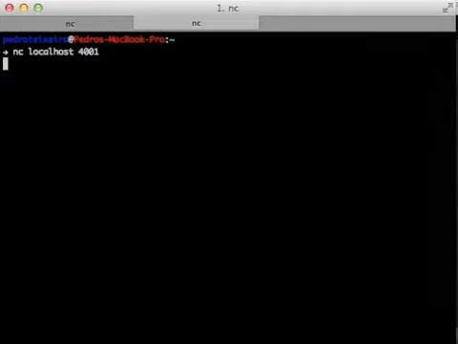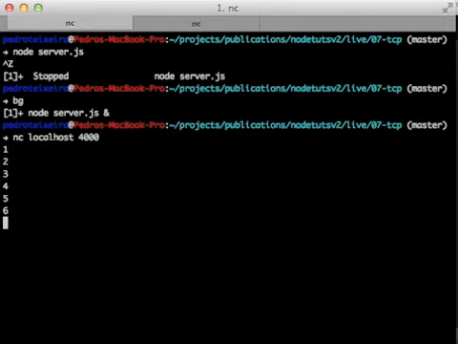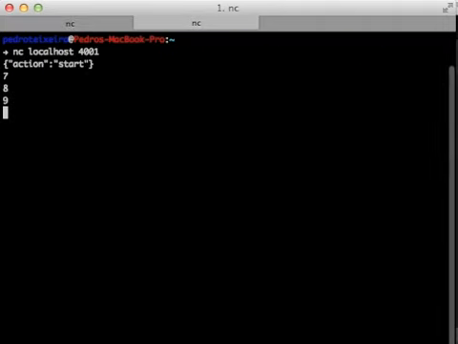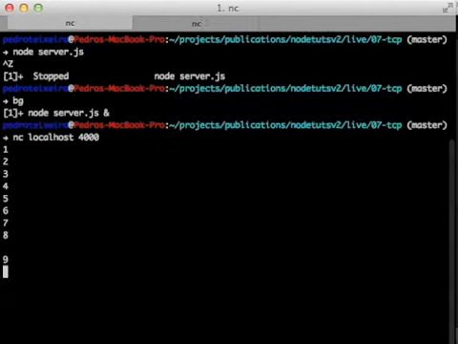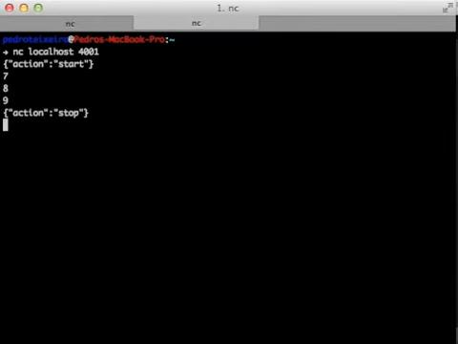So let's test the simple case first of action start. Let's 7, 8, 9. Oh, we got events. Let's stop it. See if the unpipe is working. 10, 11, 12. Yeah, we didn't get it.